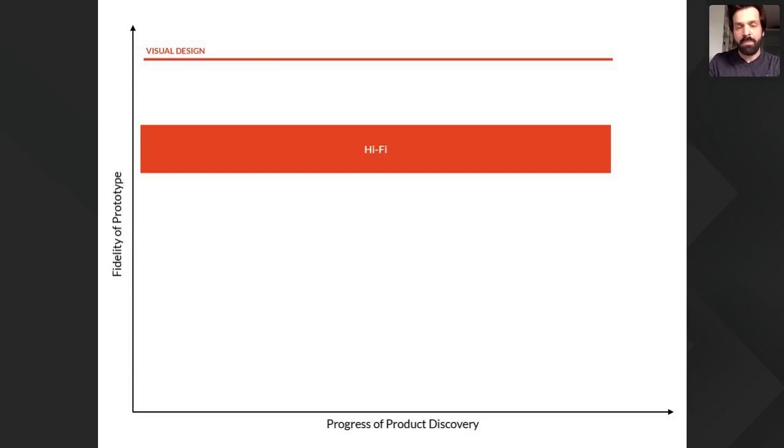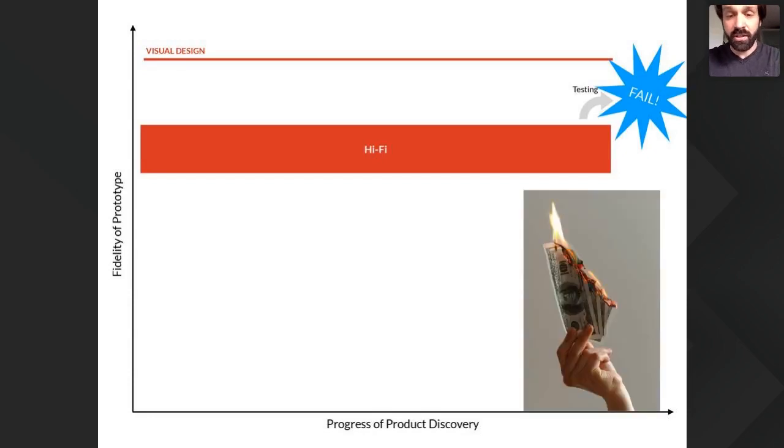But what can happen if you start with the implementation of a high fidelity prototype, you skip the validation of the acceptance, you do not know if you're creating a desirable product, and you do not know if the structure that you set up and the usability is suitable to your customer group. So what can happen if you launch this to the market or you finish with the testing, then it might occur that your actual prototype fails and you see that it's not accepted and it's not very usable to your customer group.